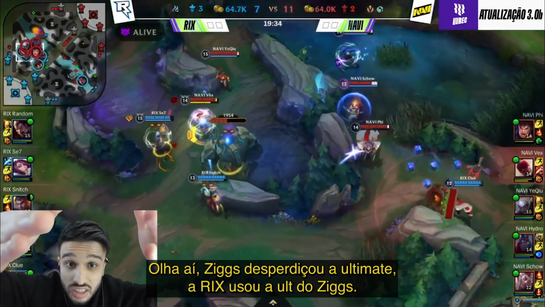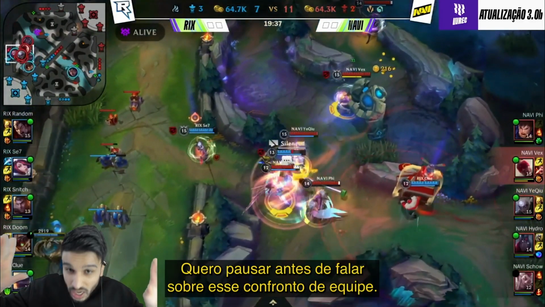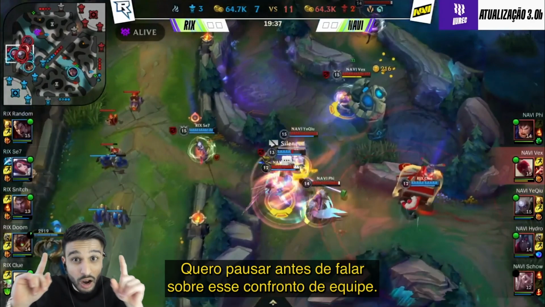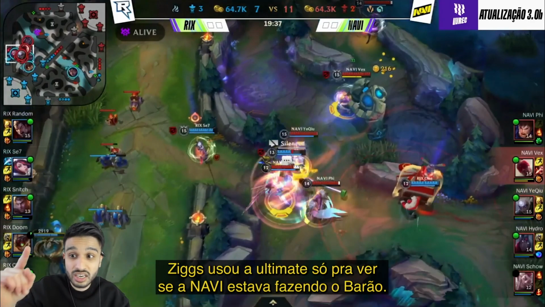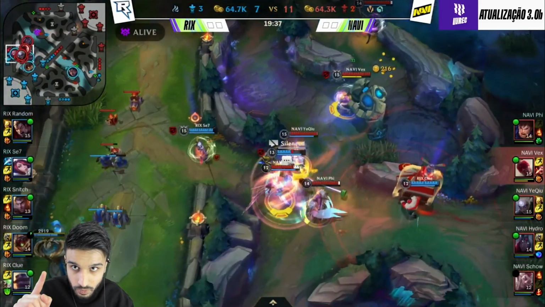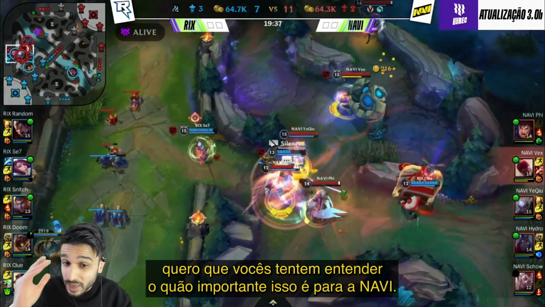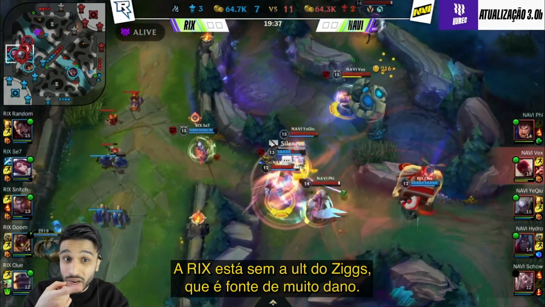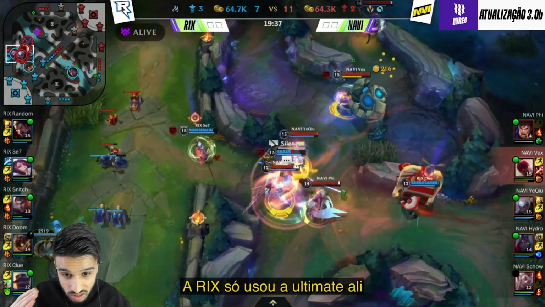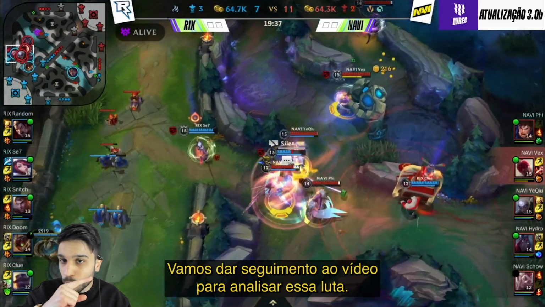Look, they waste a Ziggs ultimate. Wait, I want to pause before talking about this team fight. Rix wasted Ziggs' ultimate just to check whether or not Navi was doing the Baron. And while the video is paused right now, I want you guys to understand how big this is for Navi. Rix doesn't have Ziggs' ultimate, which is massive damage. The reason Rix used their ultimate right there is because they thought Navi was rushing down the Baron. So I'm going to go back into the video so we can look at this team fight together.